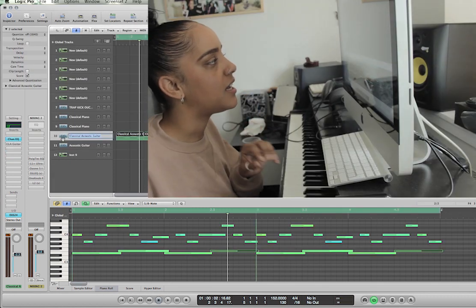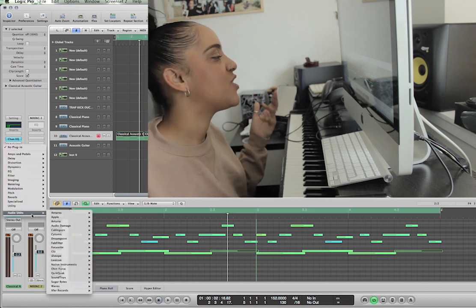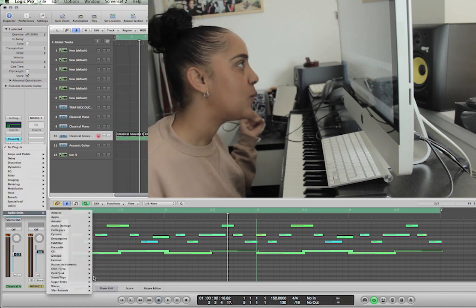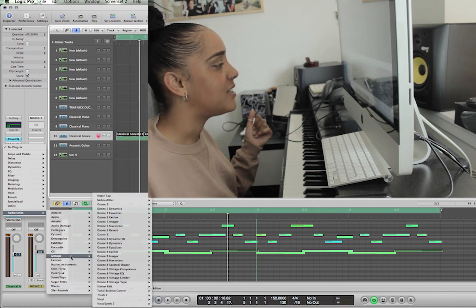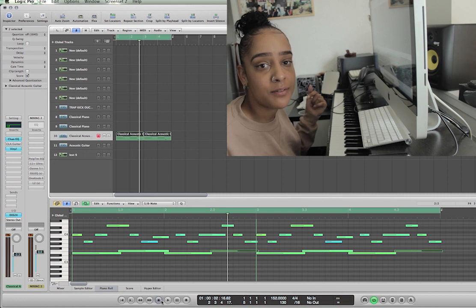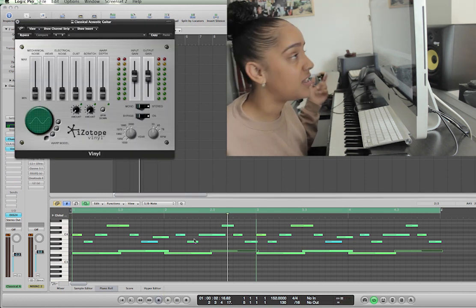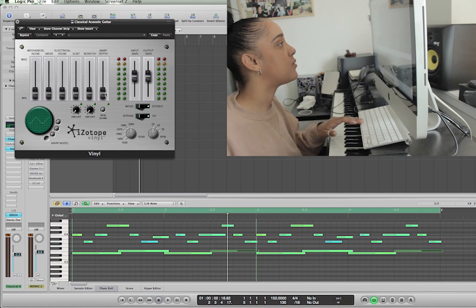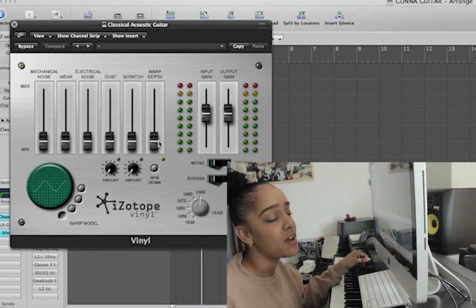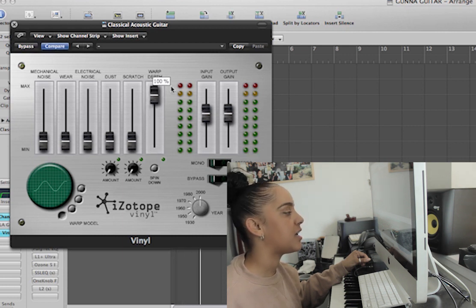The next thing I like to do to give something a vintage sample type of sound would be iZotope Vinyl. This is actually free. Go on Splice, go on wherever you need to go, this is free. So this is sick, and all I do is lift up the warp depth. My friend plugged me with this, shouts out Peliru. Hear that?